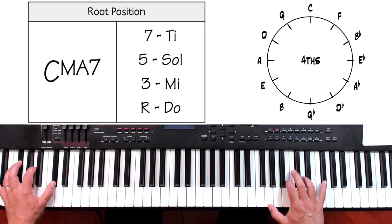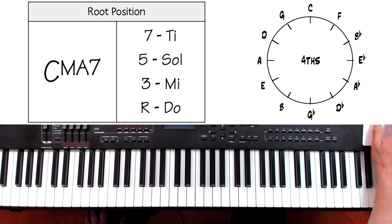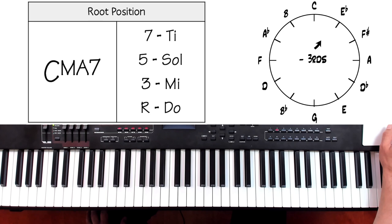Okay, how was it? So today I want to do root and first inversion. Next week, we're going to do second and third inversion. And I want to change my cycles. I want to work with this cycle of major thirds and seven chords. Let's go to first inversion.